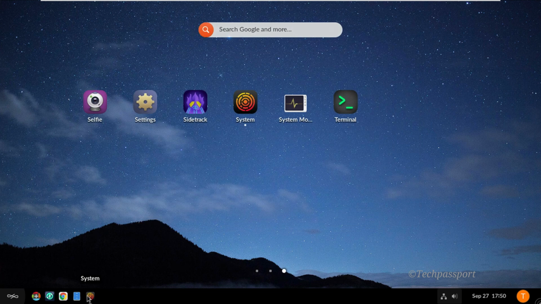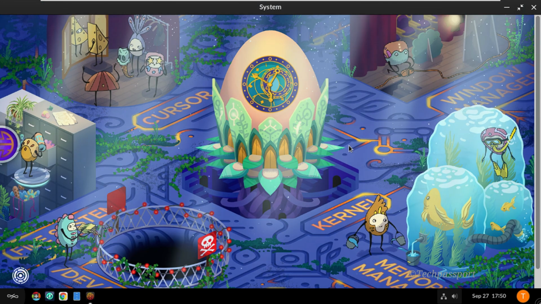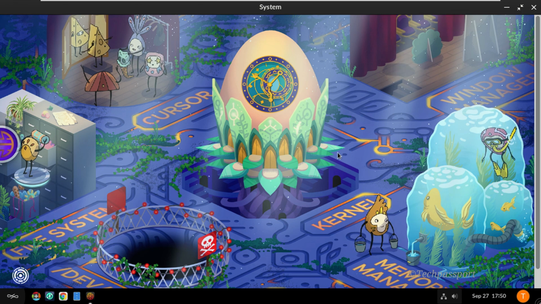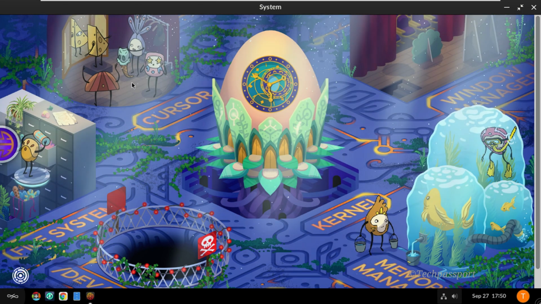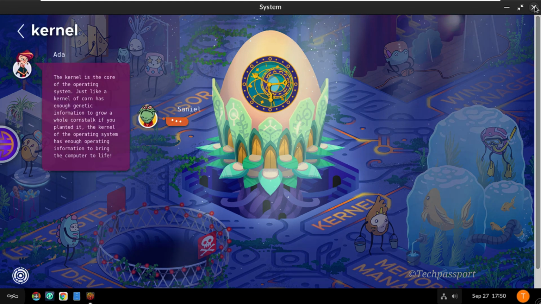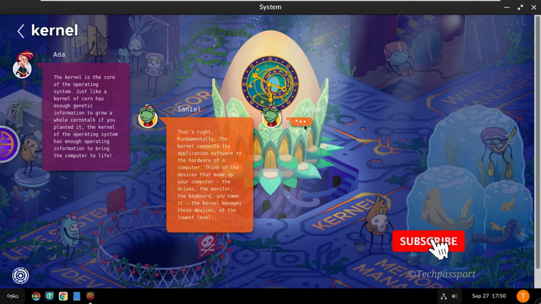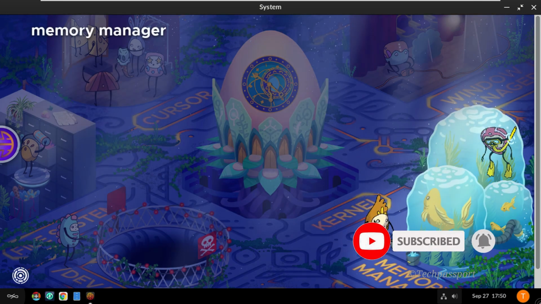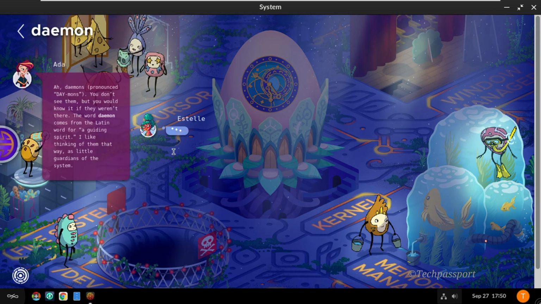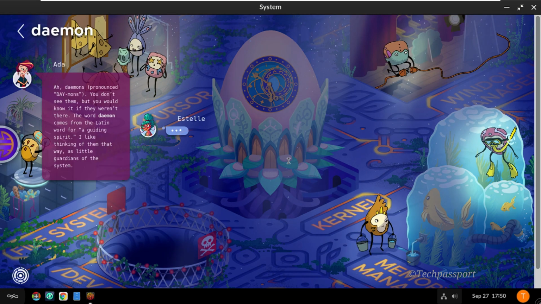Okay, that's nice. And again, if I go into system, then oh, this is a nice graphical interface with system. Okay, kernel code. Okay, nice. Okay, really amazing. Okay, very nice.